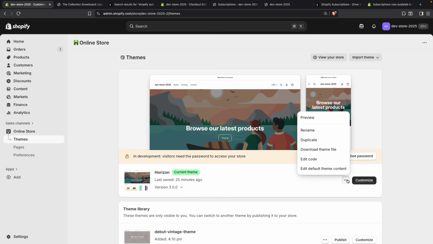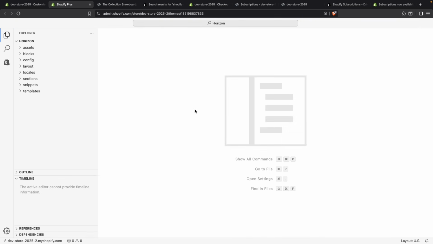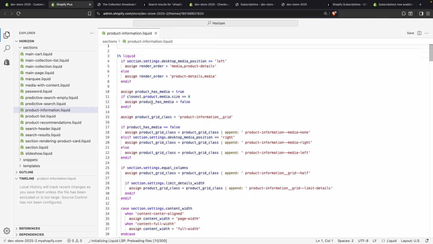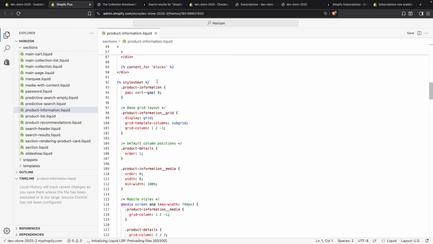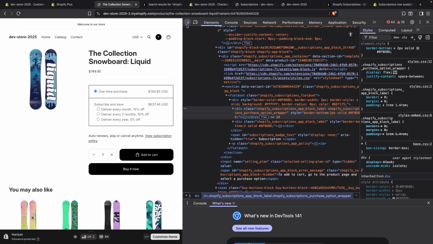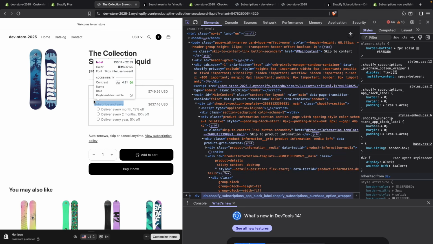So let's click here on Edit Code. Let's wait for the editor to load, and then let's look for product information over here. And let's add some CSS over here in this style sheet block. In this case, let's say that I wanted to remove this padding.